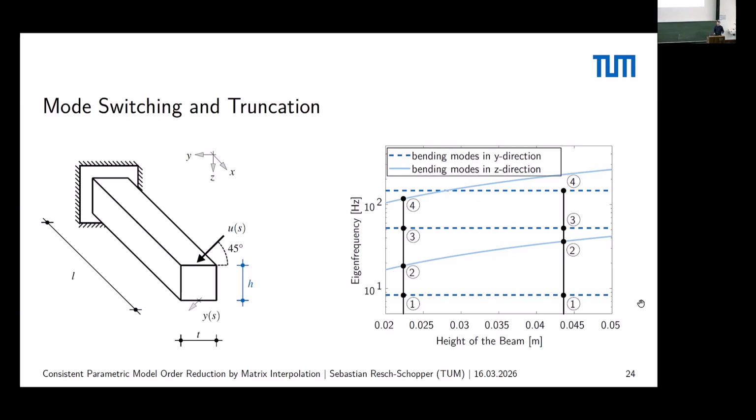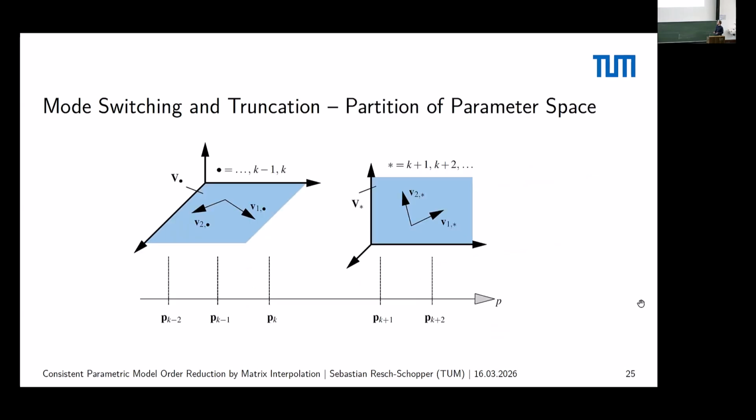So again, completely different information that we collect here. In the worst case, if we normalized our basis before, then these subspaces even become orthogonal. So you would get this picture: for some parameter points until the switching occurs, we have the same subspace. Then we have the switching of the modes, and for all the remaining points, we have a completely different subspace. Again, for these sample points, the subspace is similar, but there's just this artificially introduced discontinuity in the reduced basis that we get here.